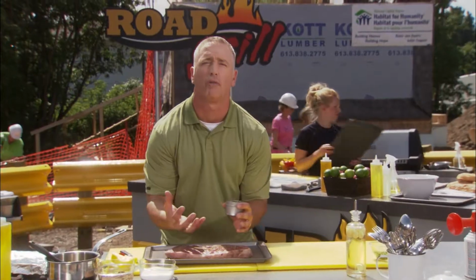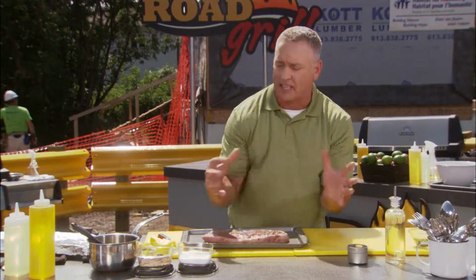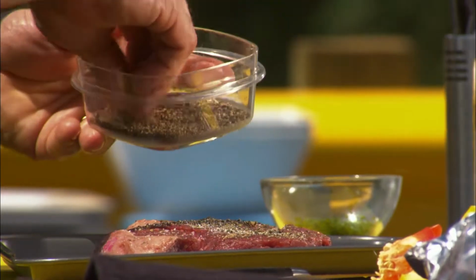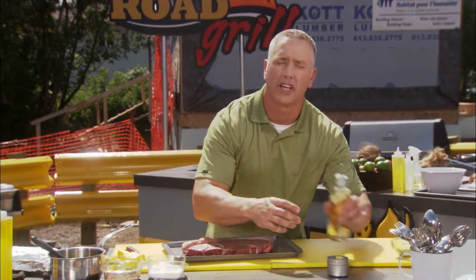It's got good marbling, which is gonna make for great taste once that marbling and that fat dissipates throughout that piece of meat. A little salt and pepper, beautiful. Oh man, that's looking good. I'm gonna flip this bad boy over, do it again.